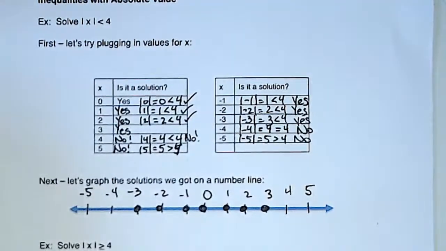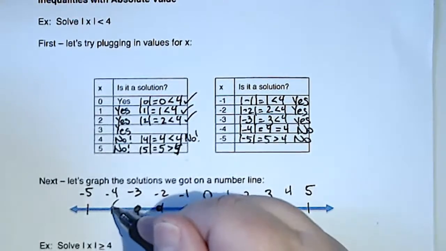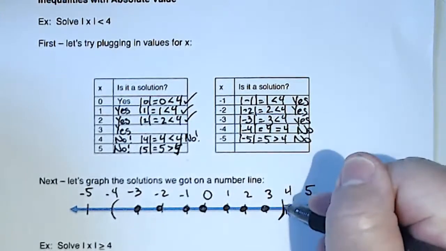Now, I didn't actually talk about any fractions, but could I convince you pretty quickly that a number like 1/2 or 1 3/4, the numbers in between all of these values, or maybe even numbers like pi that are irrational, as long as the number is smaller than 4 and greater than -4, I claim it'll work. So think about that. And in fact, I think the numbers all the way up to, but not including, 4 and -4 will work. So what do I mean by that? I mean like this.